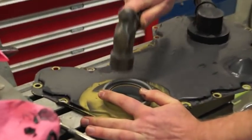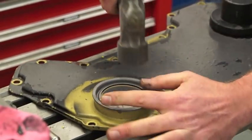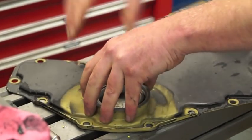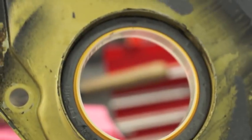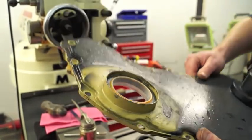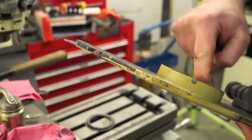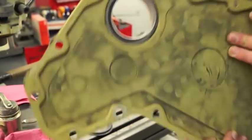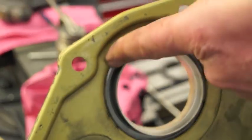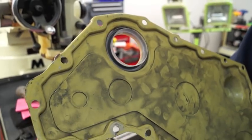This is why you use the installation tool and the RTV. Set the installation tool in there and it looks like we should be able to get this to go in evenly. Tap your high side and look around to see if the installation tool is even all the way around. Gently tap so that the installation tool installs the seal evenly all the way around. Take it out and you can see it sets the actual seal a little bit deeper than the original — this gives it a virgin surface on the front of the crank to provide a nice seal. If you still have some RTV, you can take your finger and smear it around the outside and the back side as well for a nice seal around the timing cover.